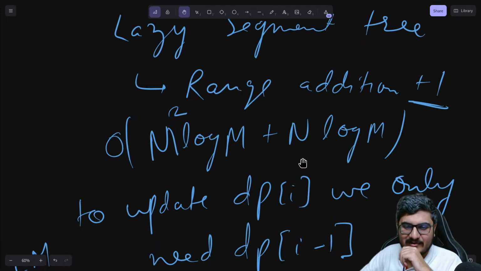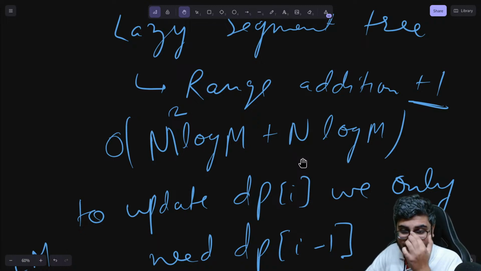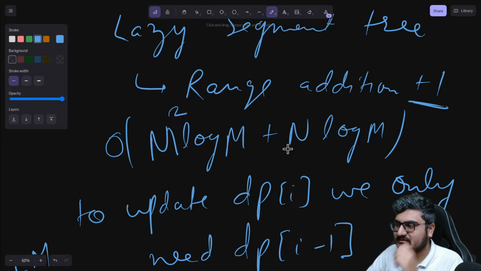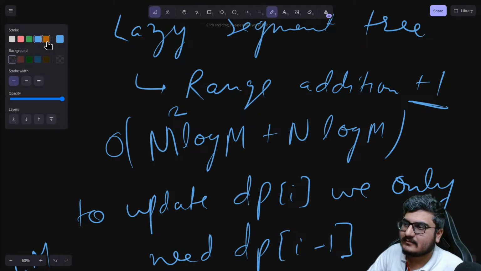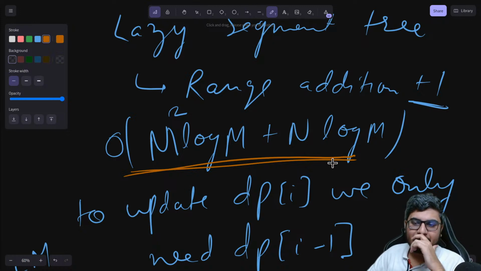Yeah, I will jump on further. The idea is I started with n m square, then I came to n into m, then m square log n plus n log n. And if everyone understands it, then I will show how to remove even the log m factor here. So first thing, do you understand how you can use probably a lazy segment tree here, or some segment tree, to solve it in this time complexity?